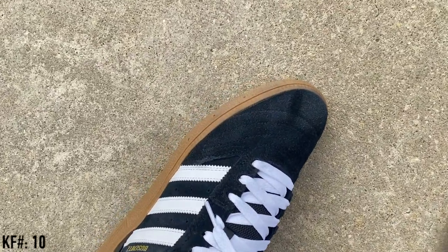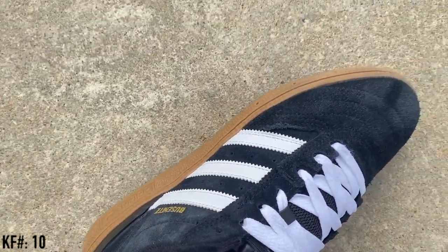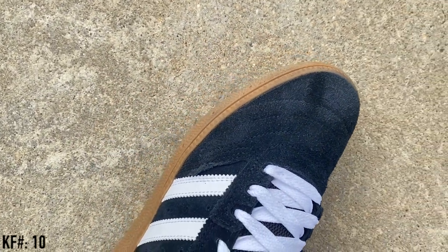So these are the shoes after 10 kickflips. Don't look too different from when I first started. I was just doing my warm-up tricks. So let's do 10 more. And the kickflips are feeling really good. The shoes are feeling really comfortable, not really having too many problems adjusting to them. But let's just keep it up and do the next 10.